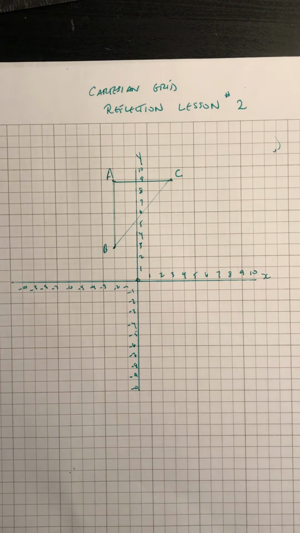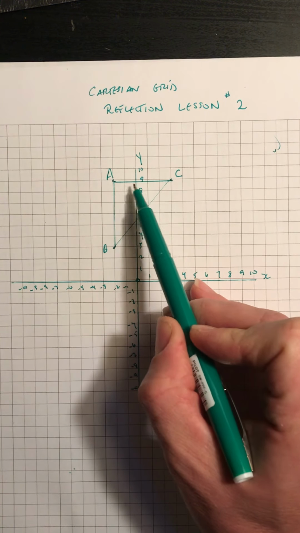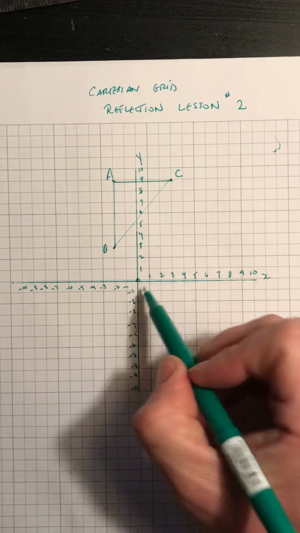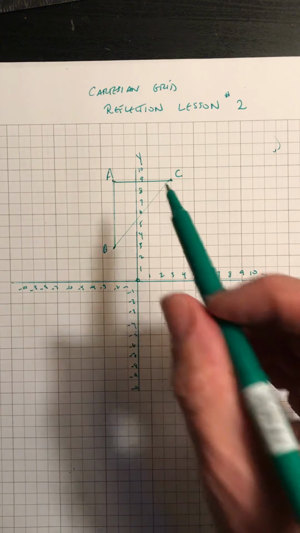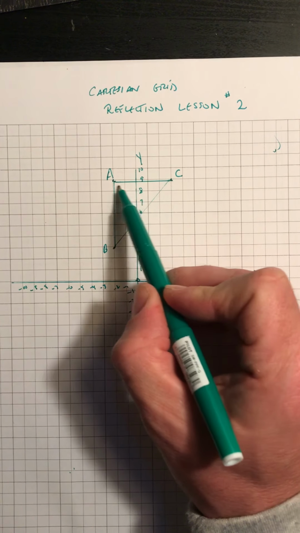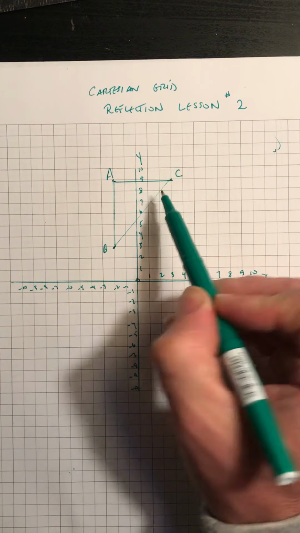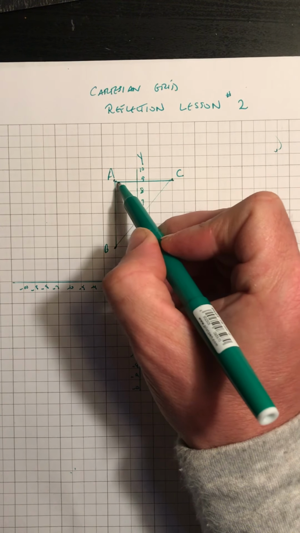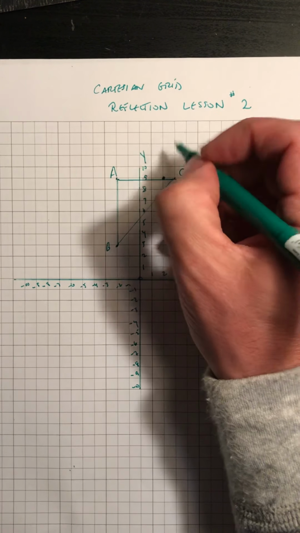All right, so let's look at A here. A is over into this quadrant, into the -2. If we're going to reflect that across here, if it's -2 here, it's got to go 2 over here. So we're going to move that over there. I'm just going to put this in as A1.